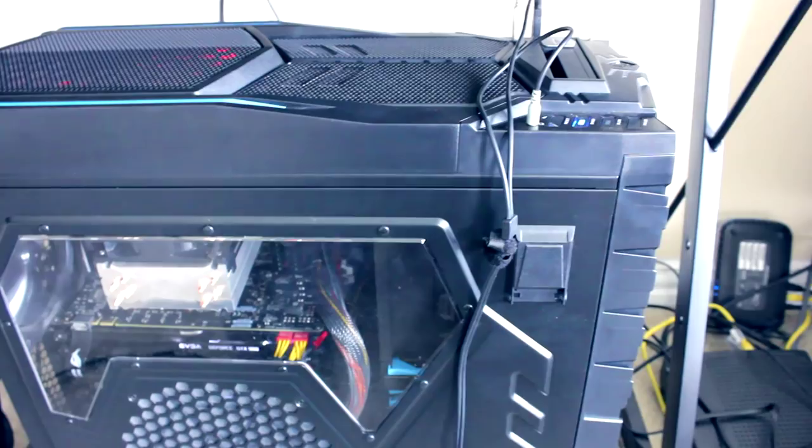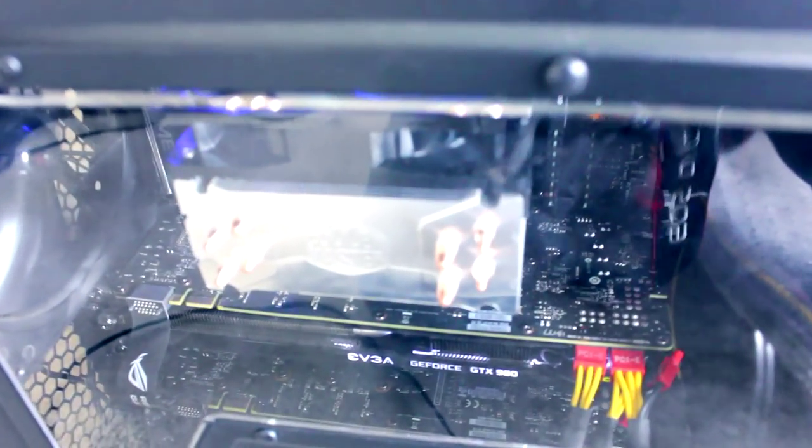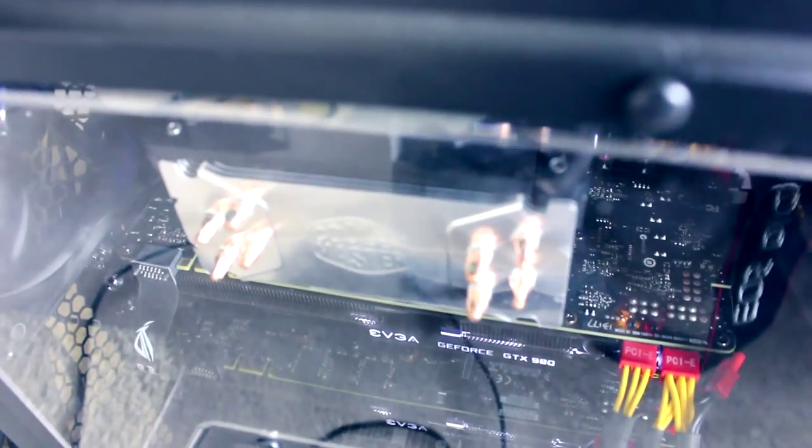But yeah, it's a pretty awesome computer. I absolutely love and adore this computer. I'm gonna be putting it to work. So far I've been playing a lot of games on it and they run perfectly. I've been putting those graphics cards to work. I don't know if you can see the second, oh, there we go. You can see the second one, right? Yeah, there we go, they both light up.